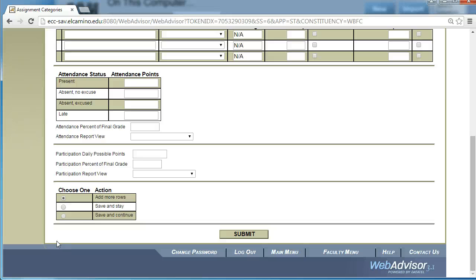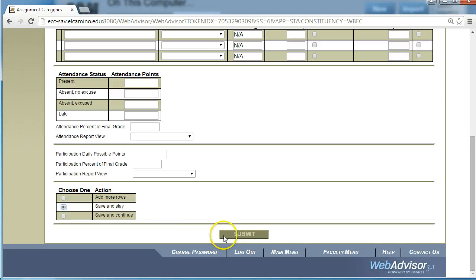I'd like to take just a moment to talk about this table that you'll see at the bottom of most screens in Gradebook. This Save and Stay button is your friend. Click it every so often and then click Submit to save your work, because otherwise, if your phone rings or an email pops up in your inbox and you reply to it, there is a very good chance that your session will time out and you'll lose everything you've done since the last time you saved it, which is not fun, as I have learned firsthand. So be sure to save your work periodically.